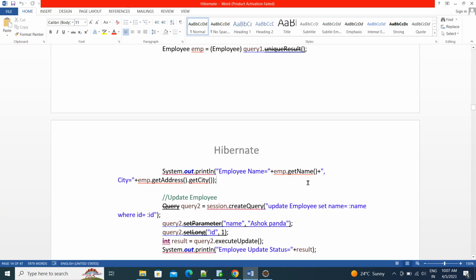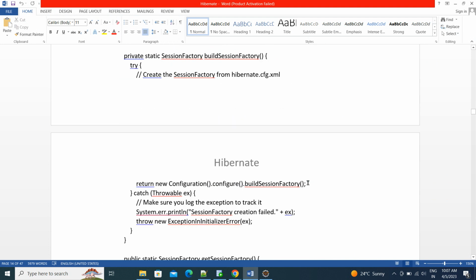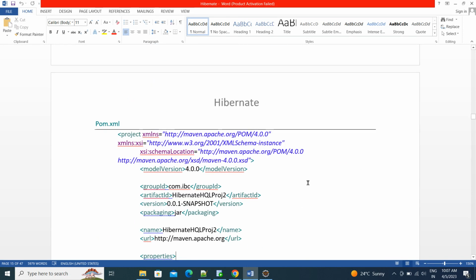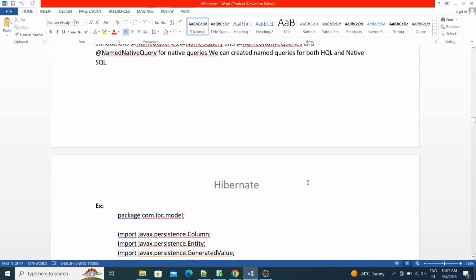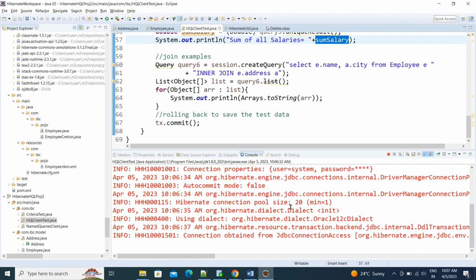Now, what is the next concept after this project? This is the Hibernate util class, Hibernate configuration class, pom.xml file. Next, what is this? Named queries. We'll see named queries in tomorrow's class, guys. No worry. Let's finish this one first.